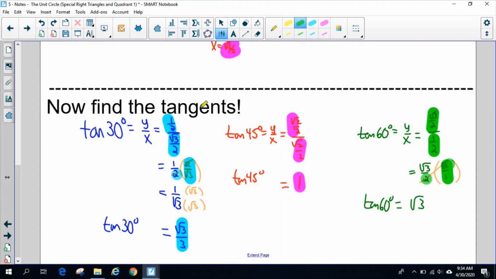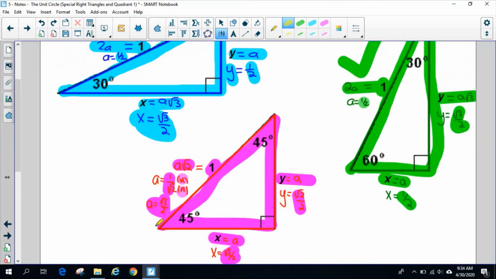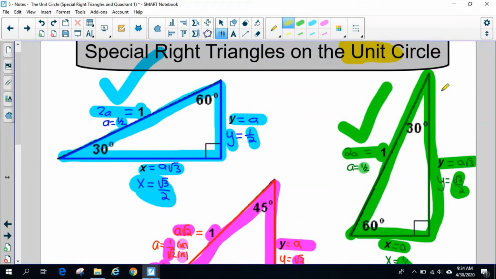So another way of thinking about tangent, you may recognize this in each of these. This y over x, y over x, that is the mathematical understanding of rise over run, otherwise known as slope. So if you go back and look at these triangles, it makes sense that the slope of this is 1. The slope of this is smaller than this, so this is root 3 over 3, and this is root 3, meaning it's steeper. All that is important once we put all this together.